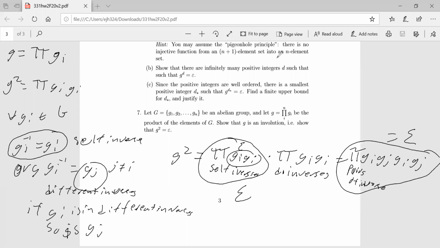Cool. And the reason, or part of the reason, I went into this detail is because if there are elements that are self-inverses, then that's the thing that makes us require this G squared. If nothing is a self-inverse, then we can actually get away with just G being the involution. But the second we introduce one of those, we're not guaranteed that anymore.